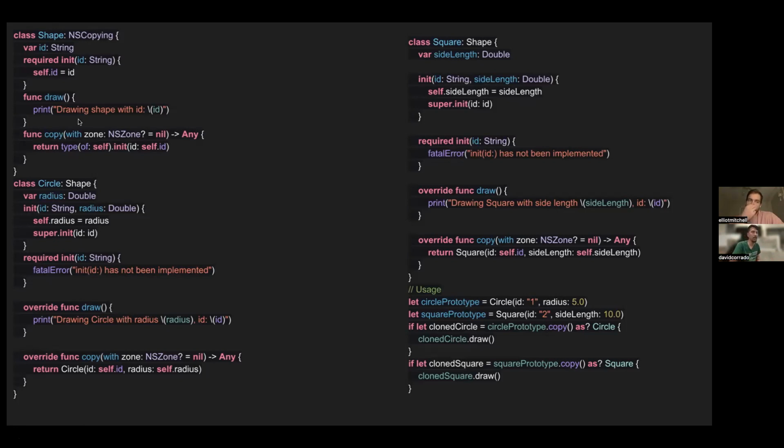This would be the base class that you extend, and it basically grabs the ID, and then the circle implementation of it would copy it with the radius and the... I can't read the top of this. This is a square.